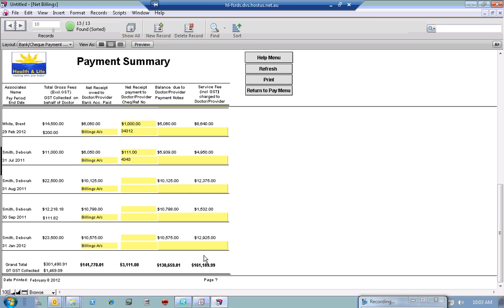If you scroll right down the bottom, there's a total service fee figure sitting here of $161,189.99, which includes GST. You want to take a quick cross match to see if this actually reconciles to the QuickBooks Online total expense that's leaving the profit and loss statement for the financial year. What this will do is allow you to make sure you're not deleting records that shouldn't be deleted, or what can occasionally happen is the client may have, say, a record missing. They may have processed the record, say, for the August pay, and before they've sent it to you, they've accidentally overwritten it and changed that.